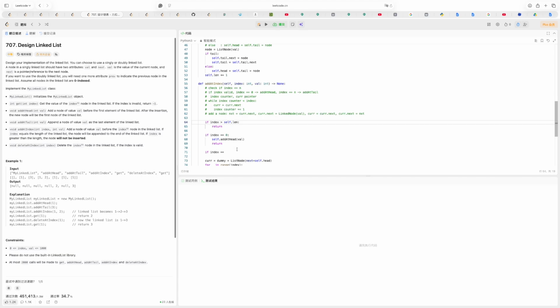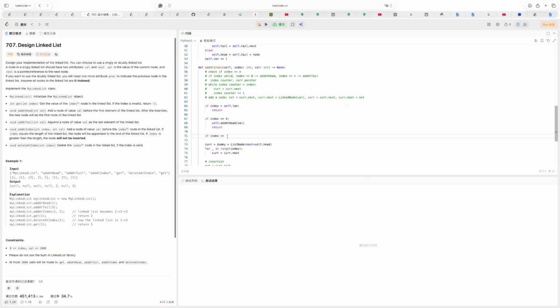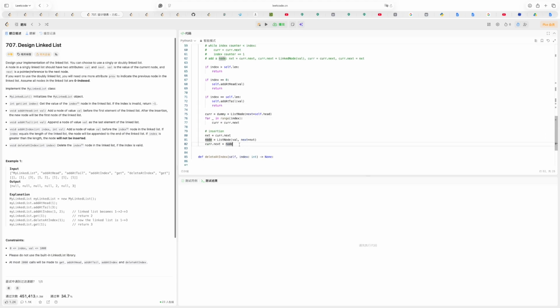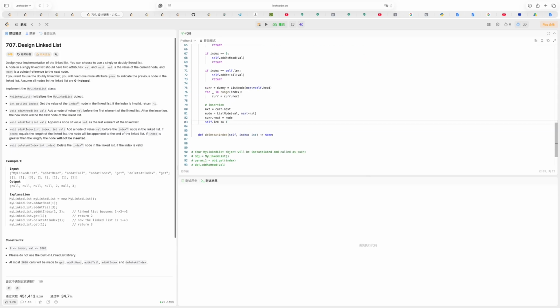If index equals length, then it's this condition, then we will do add tail, value, return. And for this other situation, it will be adding in the middle, and we will just update our length.